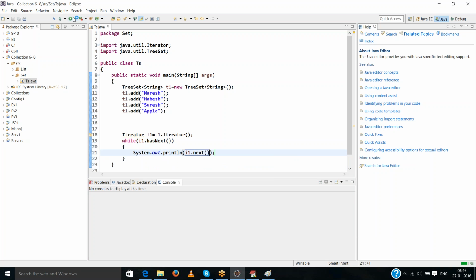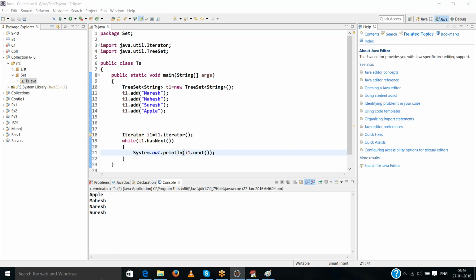Okay now, then I will print it. Is it ascending order, descending order, random, or insertion order? Ascending. Apple, Mahesh, Naresh, Suresh. It is alphabetical order, because it is ascending order.